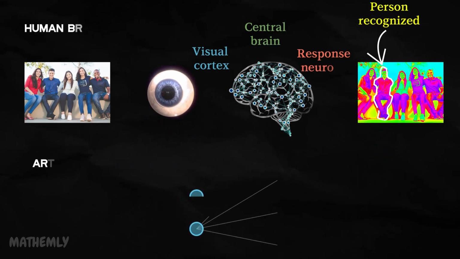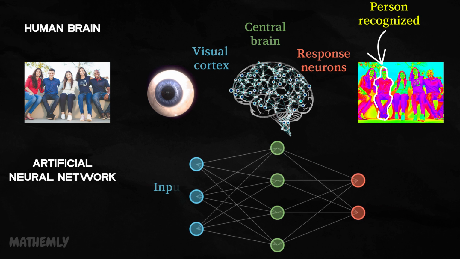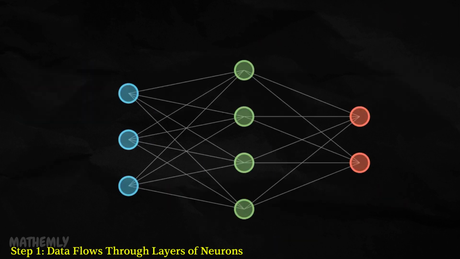These nodes are organized into the following layers: an input layer, one or more hidden layers, and an output layer. Each connection between neurons has a weight which adjusts as the network learns from data. Neural networks are particularly good at handling complex tasks like image classification, voice recognition, and even playing games. Now that we know what they are, let's break down how they actually work. Neural networks are powerful models that learn from data by mimicking how the human brain processes information. Let's break down how they work step by step.